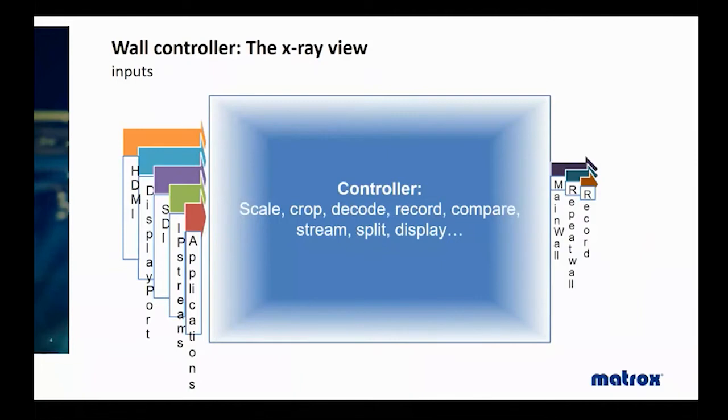Zooming in on the controller block — not at components but at functions — the user expects: scaling, which might be up and down; splitting, which might be splitting a 2x2 composite image into elements to move around independently, or a 3x3, or multiple splits simultaneously. Clients might not use these words — they might say 'I want to put three laptops next to each other' rather than 'I want to compare them,' or 'I want to share the screen with a breakout room downstairs' rather than 'I need to stream the wall.' We just have to join it all up in the middle.